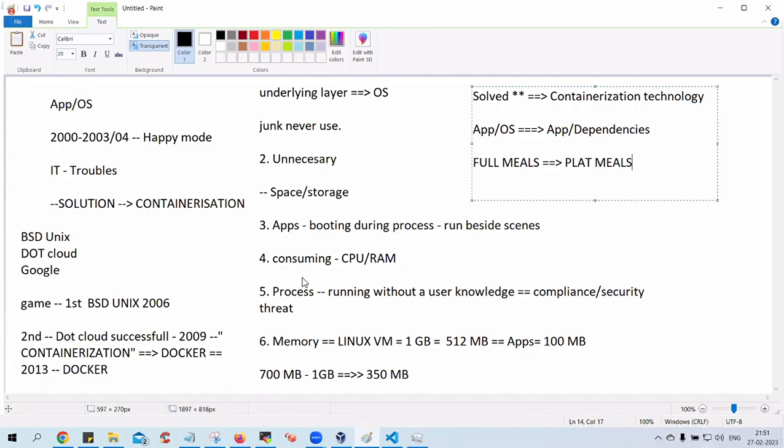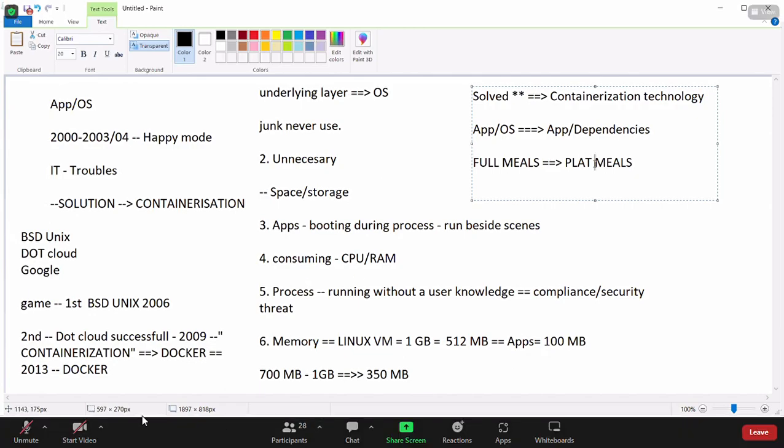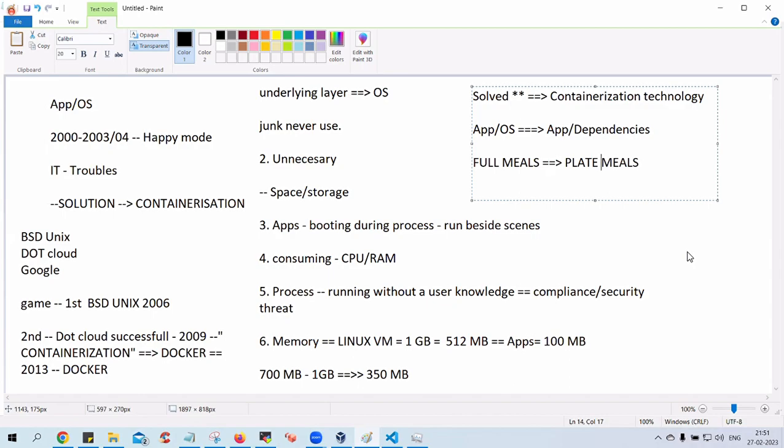You have to understand the scope there. Yes, you can say buffet also is a good example. They keep the items before you, and you only eat what is required. Are you getting the point now, guys?